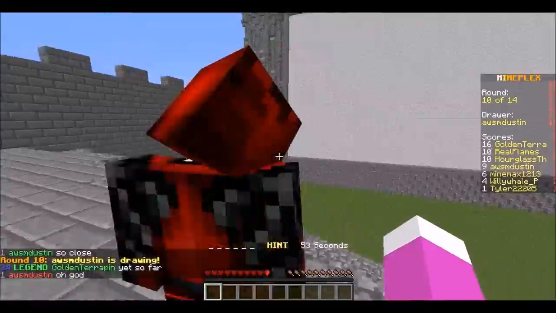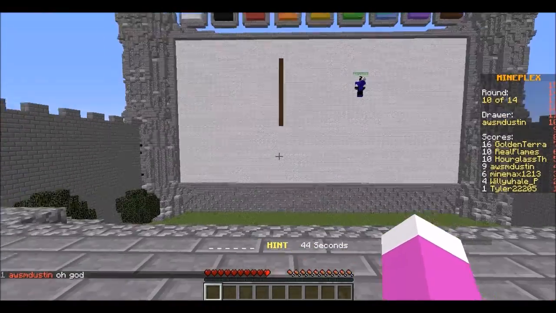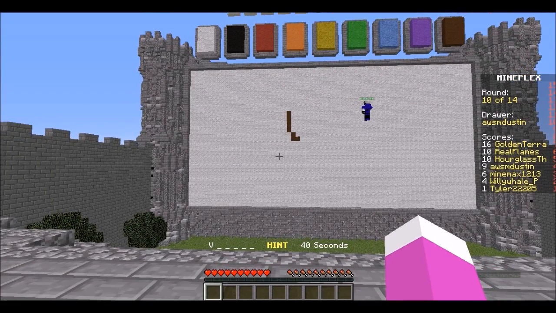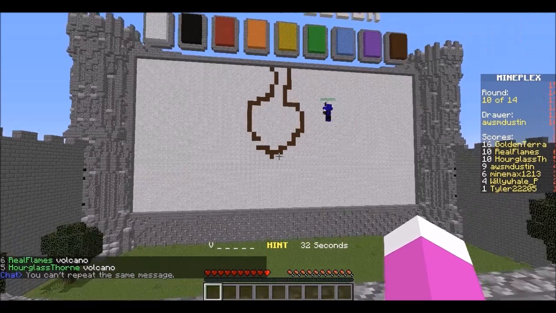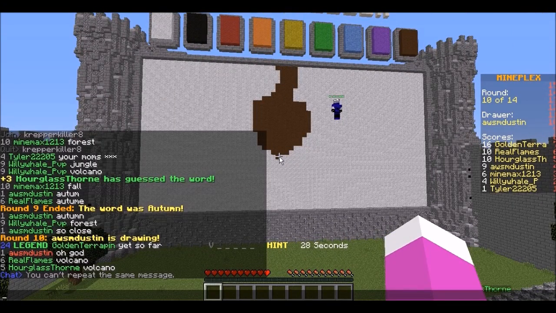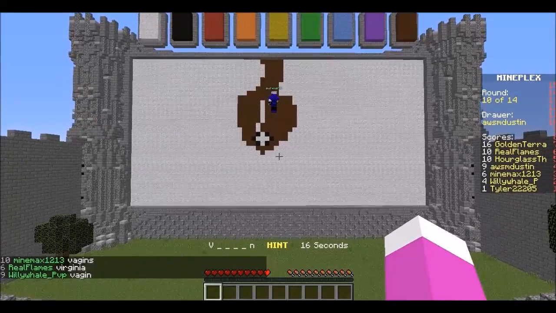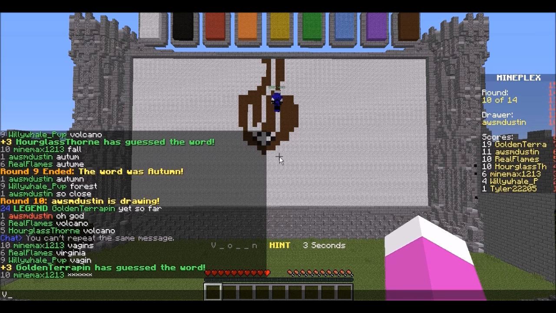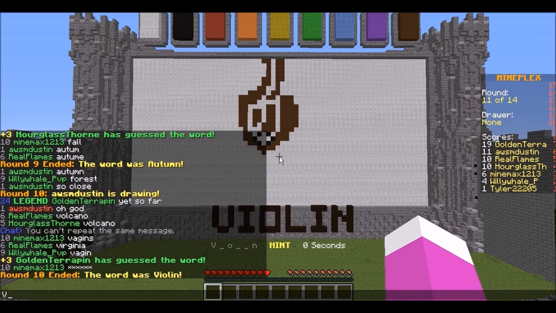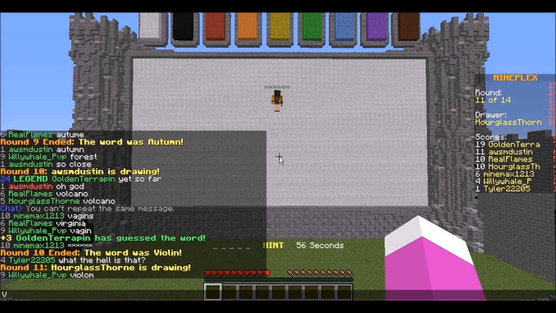Now I hope this mic is working. Now let's see. This is a six-letter word. Oh, and he destroyed it. Volcano. What? Velcro. Virginia? It's a six-letter word. What is this? Violin? What? How can I not know a violin?